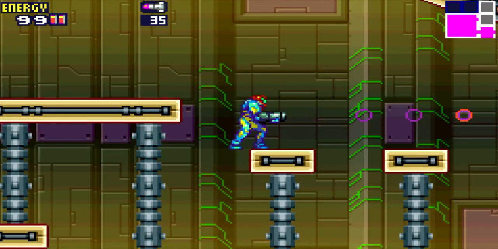Alright guys, well actually I think I'm gonna end it here. You know, we got half of the atmospheric stabilizers done. We got the charge beam. We got 35 total missiles. I think we're doing pretty good for ourselves. You know, we finally found out how to save in this stupid emulator. Oh my god. But whatever, whatever.